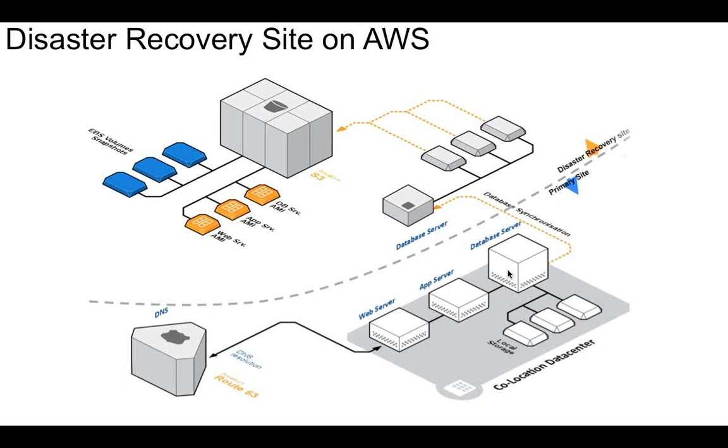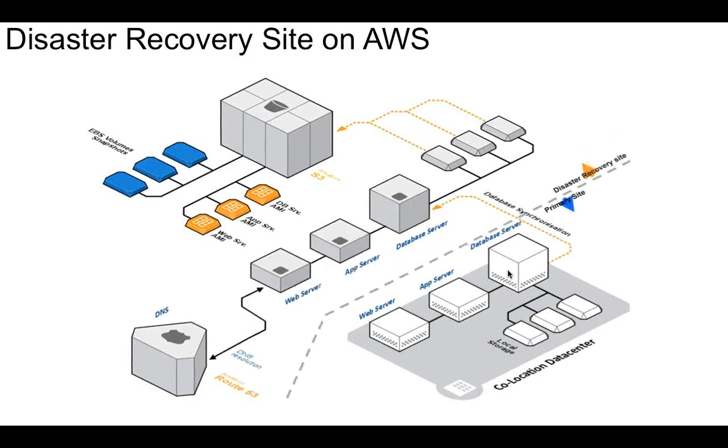So whenever there is, let's say, a disaster or a severe unavailability on your primary data center, you can just spin up EC2 instances for your web and app server and have the database server be a fully functional high-performance EC2 instance that can take up all the load, and now you can run your site on AWS without having to really run a secondary data center. This is a very efficient way of running. We call it a pilot light architecture. It's a very popular way of running disaster recovery on AWS.